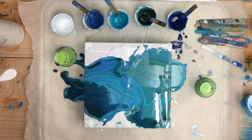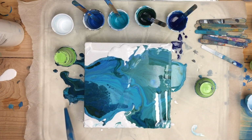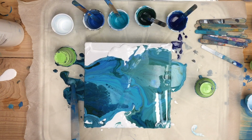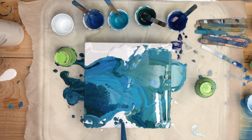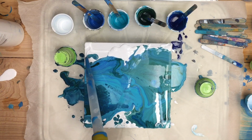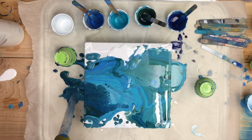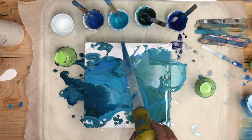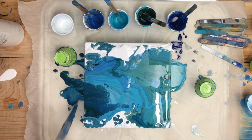I love this turkey baster. This can pick up things and reuse paint where you need to without having to tip. So I'm going to do that right now. I can get it into those corners without worrying about losing all of this neat pattern.